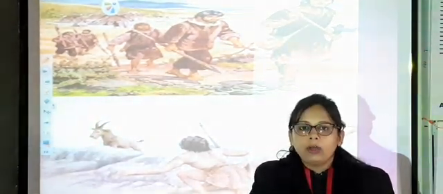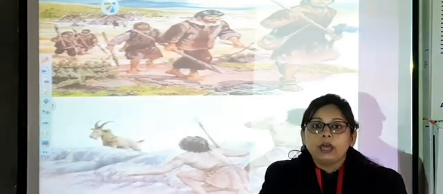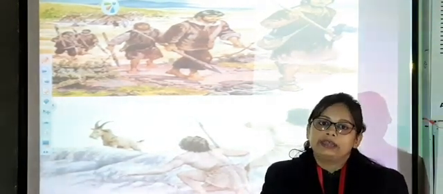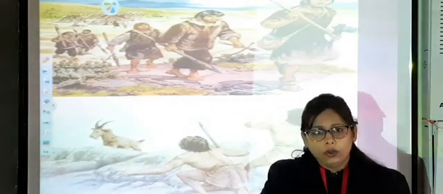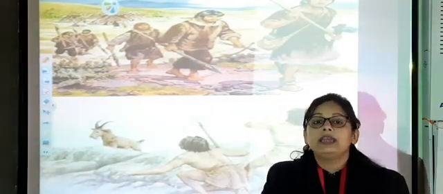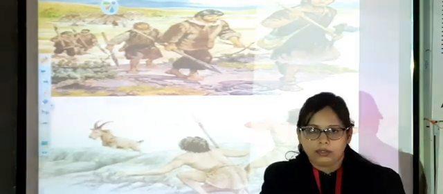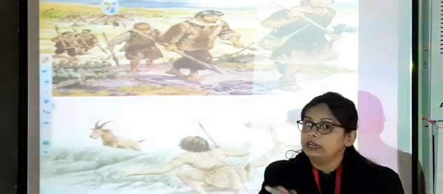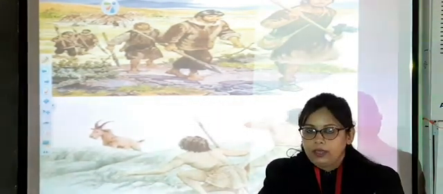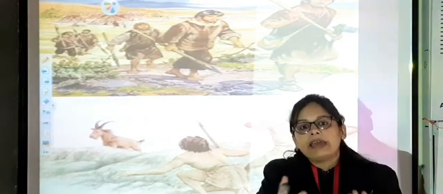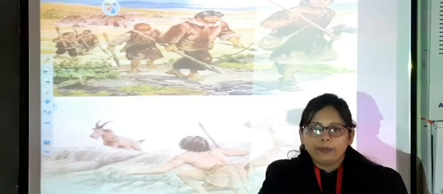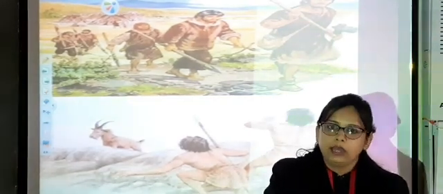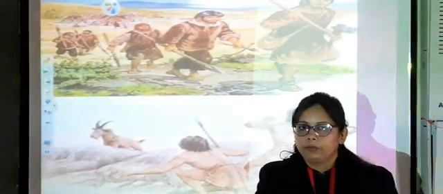So what did he inform them? That he had seen many animals. When his group members wanted to know how many animals, he didn't have any definite answer because he didn't know counting. So this was a very big problem because he could not answer how many. He only knew many, but how many he didn't know.